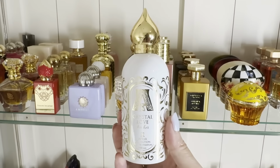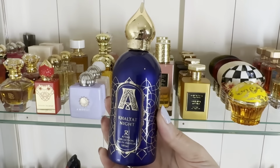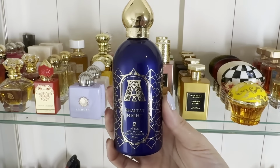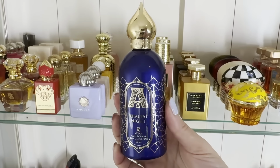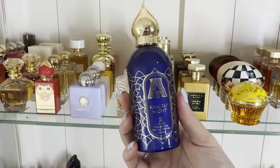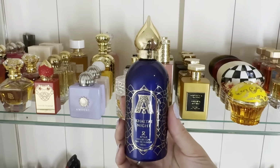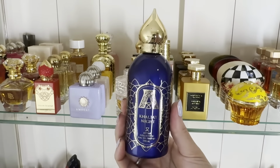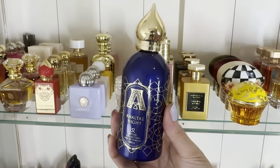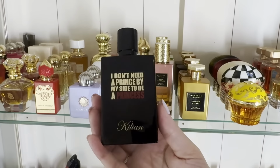It's beautiful and perfect for fall. And then we have Cult at Night by Attar Collection, which is a very cinnamon forward fragrance. You definitely have to like cinnamon to like this. It has cherry and apple. It smells a lot like Parfums de Marly Eau Jaune. I did declutter that one just because these were so similar, and I do slightly prefer Cult at Night. Plus it's way cheaper.